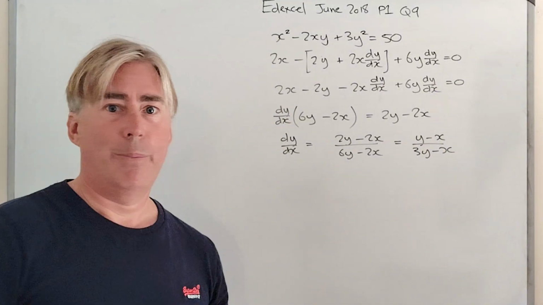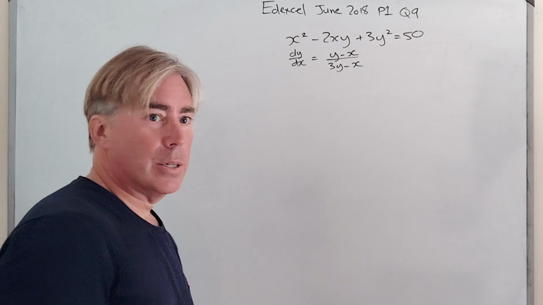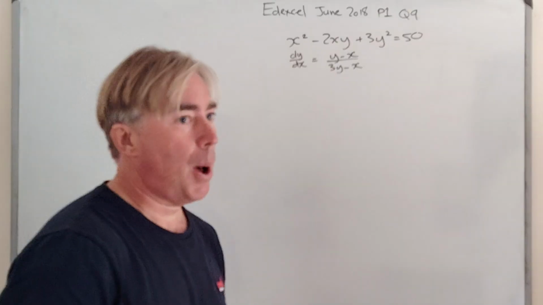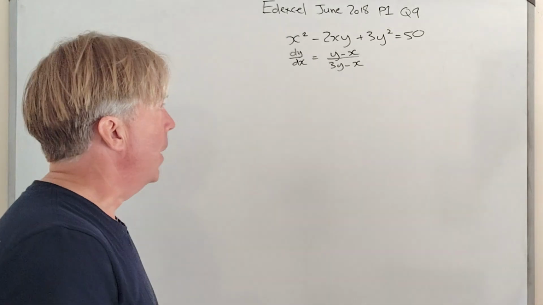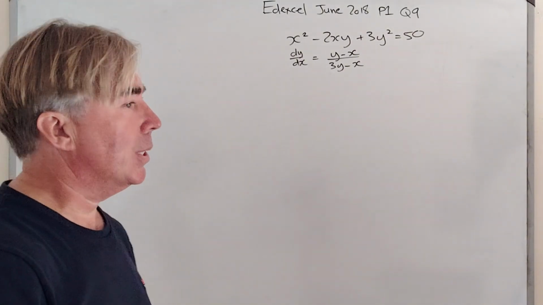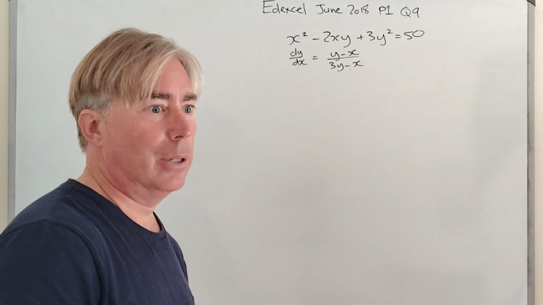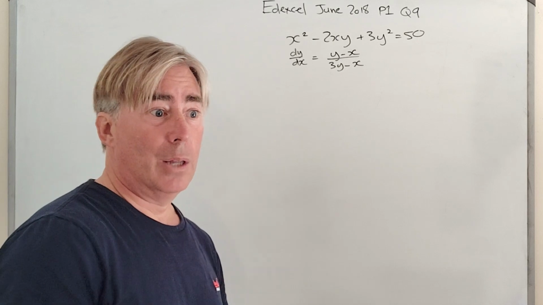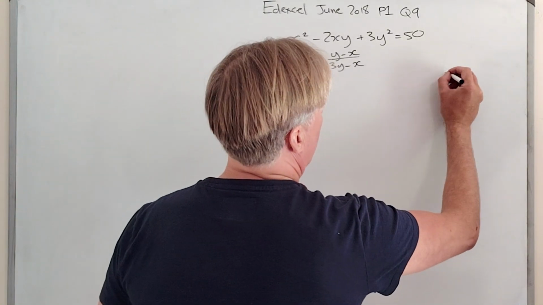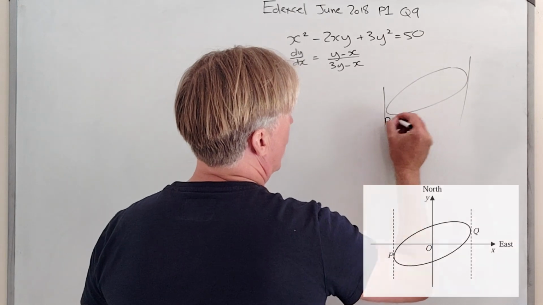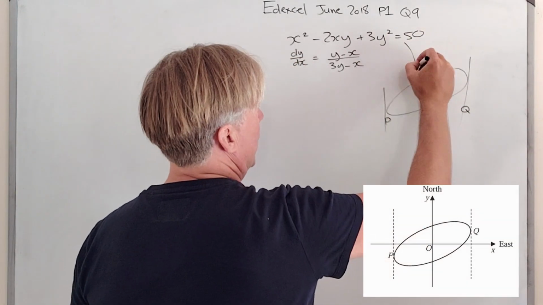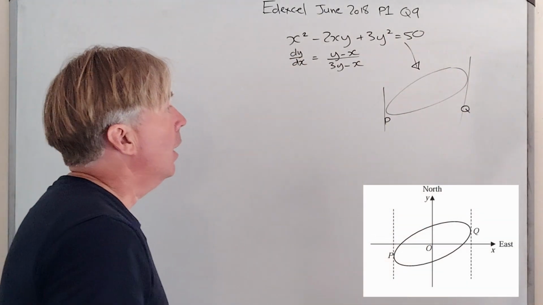So first part, pretty pedestrian. Okay, so derivative's been done. That was actually worth 4 marks. The next bit is worth 5 marks. And that is to establish the coordinates of the vertical tangents to the kind of, it's almost like an ellipse on its side. We've got 2 vertical tangents at points P and Q, and that is basically that function there.